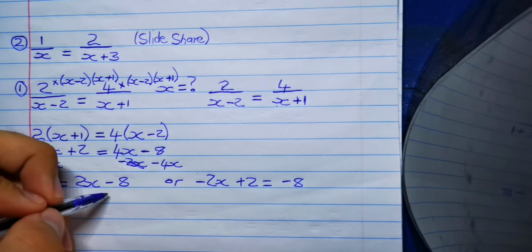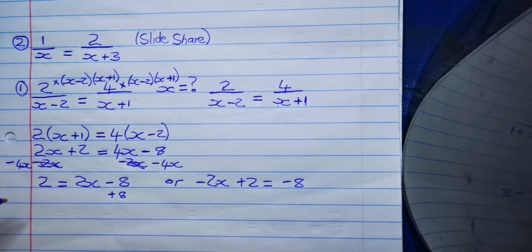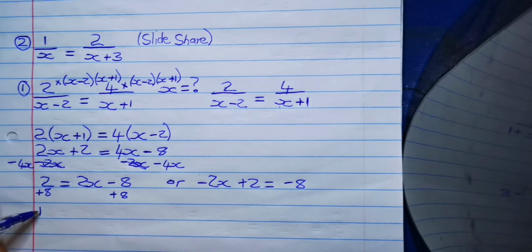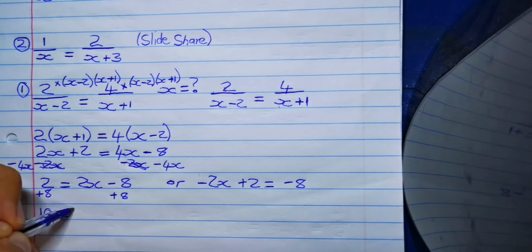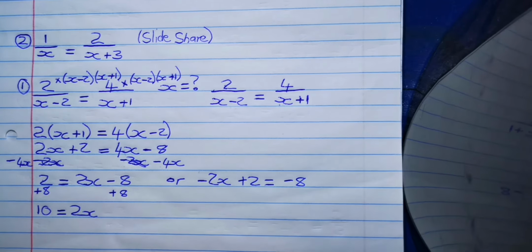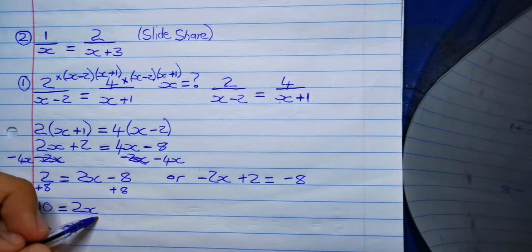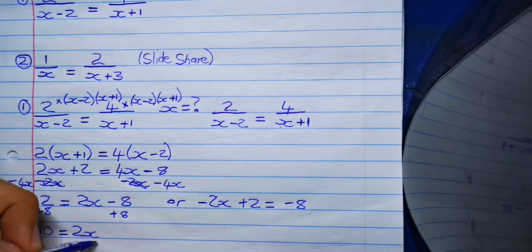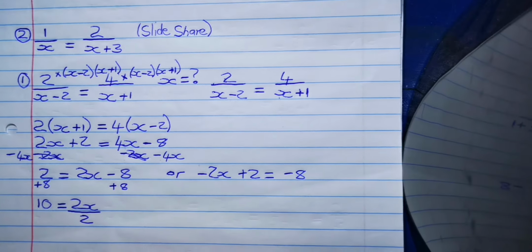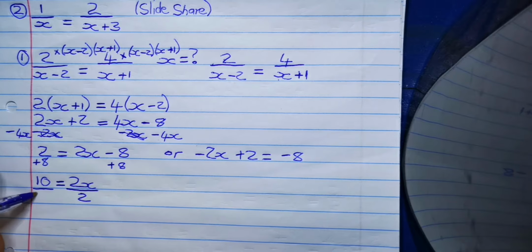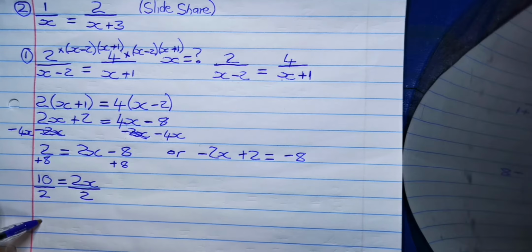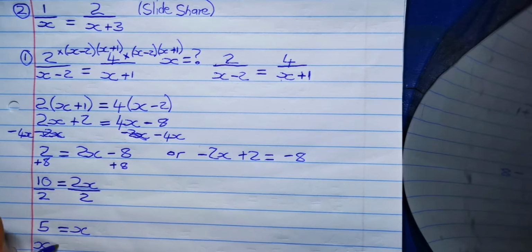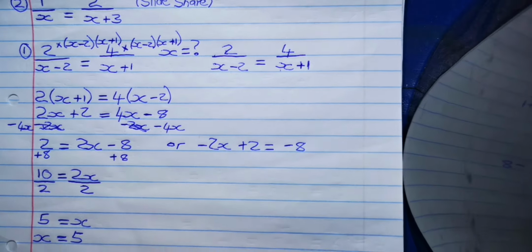So now, to get rid of the 8, I add 8 on this side, so I also have to add 8 on the left side. So I'm left with 2 plus 8, which is 10, is equal to 2x, and minus 8 plus 8 is just 0. Now to get rid of the 2 in front of the x, because our goal here is to get x equal to some number, we can divide by 2. But because we divide by 2 on the right hand side, we also have to divide by 2 on the left hand side. So we're left with 10 divided by 2, which is 5, is equal to x. So we can leave it like that, or we can write it as x is equal to 5. And that's our final answer.